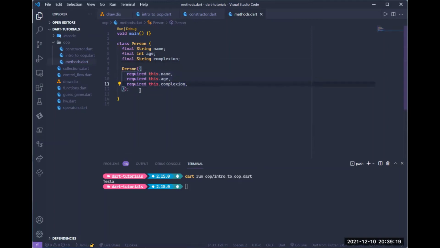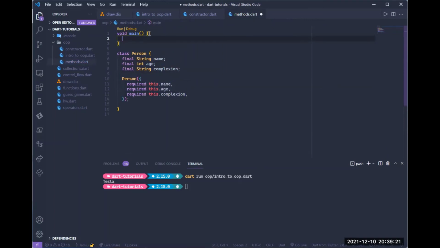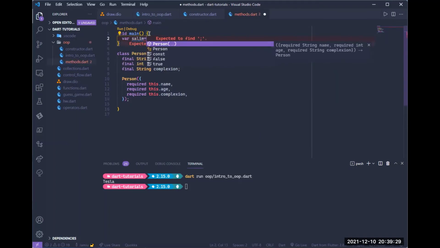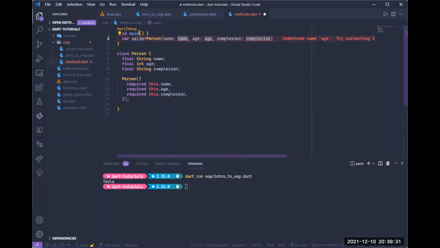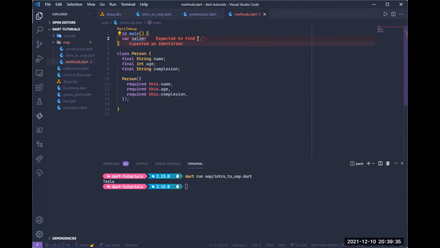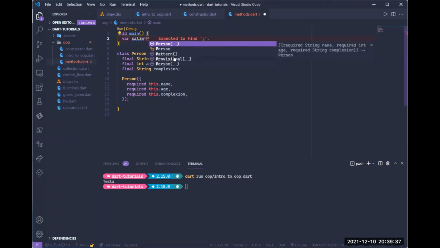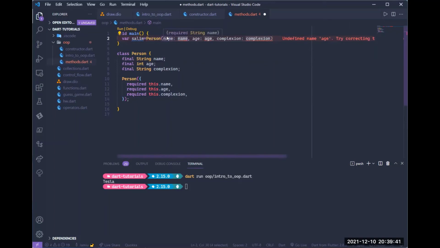So now whenever we want to create an instance of a person, let's see, var selim, person. You can see what happened. When I just typed P, it's giving me all this intellisense because I've created a class called Person. If I click on it, it's going to automatically fill this. So it's prompting me to supply the name.